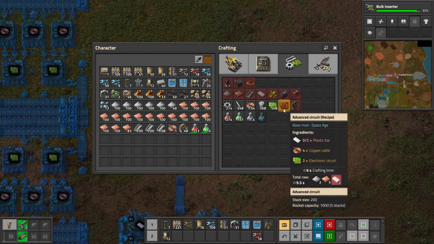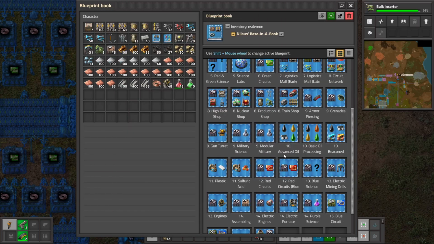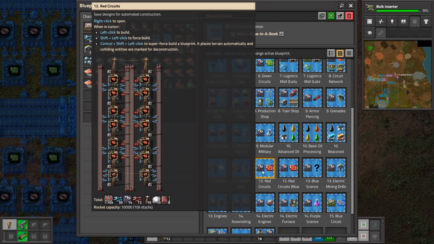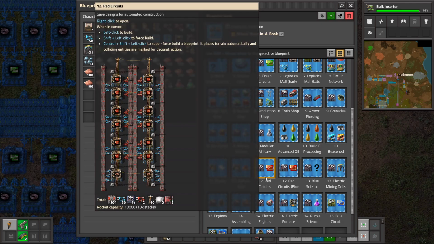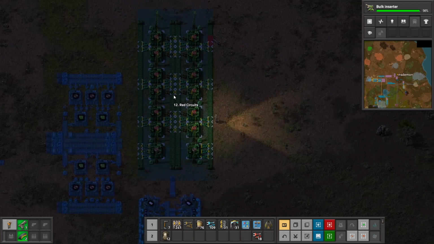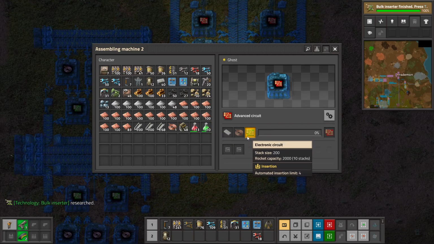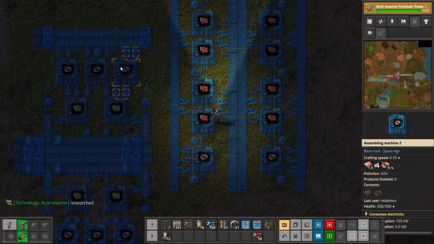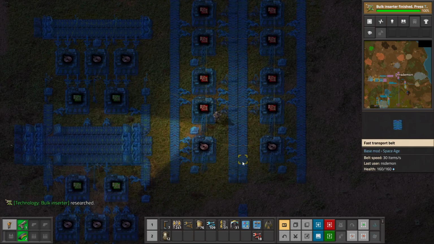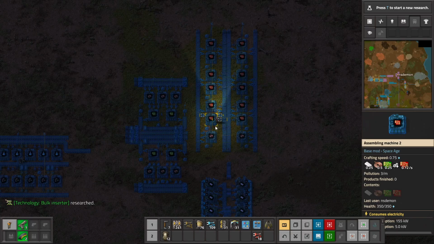Because for the red circuits, you need green circuits, so we want to make green circuits close by. Alright, so red, where did red go again? Copper wire, which we're making there, so we can... plastic, which is right here. Okay, so that's all well and good.